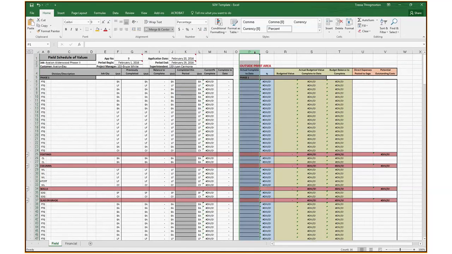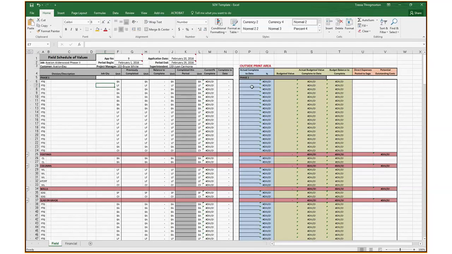So it was our best guess at what would actually happen. The actual complete to date needs to cover the actual of the quantities that were completed from February or through the project in its entirety. So it would need to be updated for everything completed from February 1st to February 29th. And these numbers are running totals, so they don't replace. So if you had already completed 50 lineal feet of an item, you did 50 more, so this line item would read 100 lineal feet. So that accumulates over the project, and once an item is complete, the units here should complete the job quantity in units on the left-hand side and read 100%.